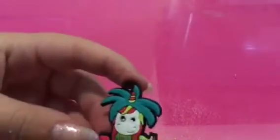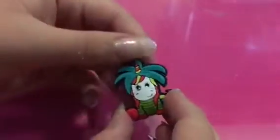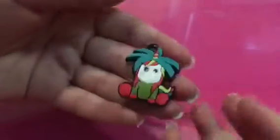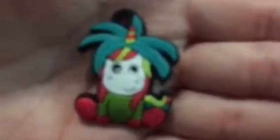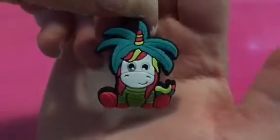It's so cute. It's like a palm tree. Oh my gosh, that's so cute for summer. I know summer is almost over, but still, it's so cute. I'm sorry, there's stuff in my hand, but it's a palm tree unicorn. That is so cute. That's the cutest thing ever. Oh my gosh. I love this. I'm not kidding.